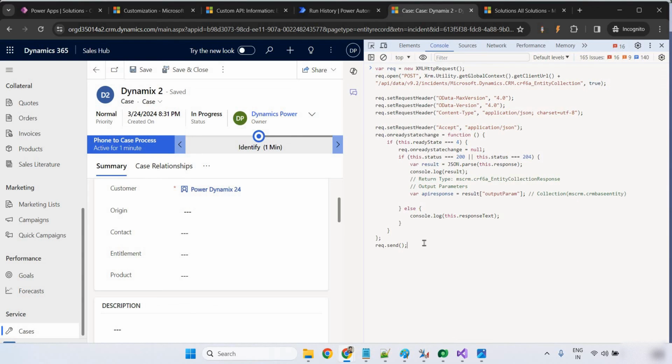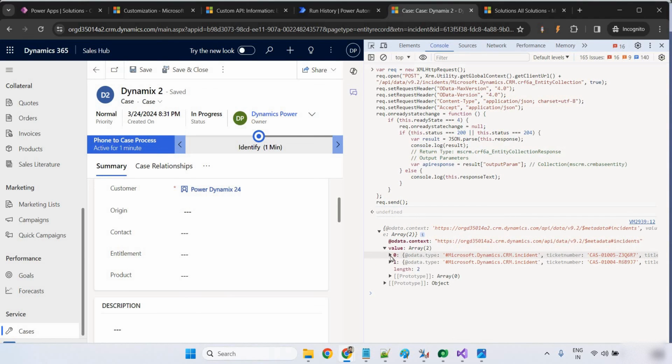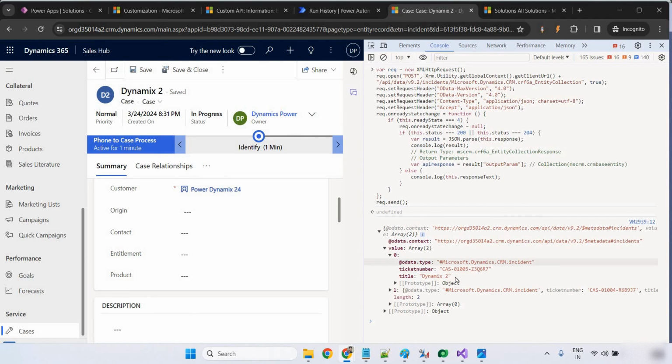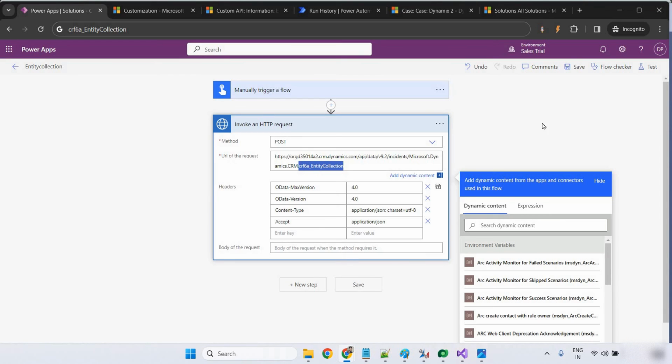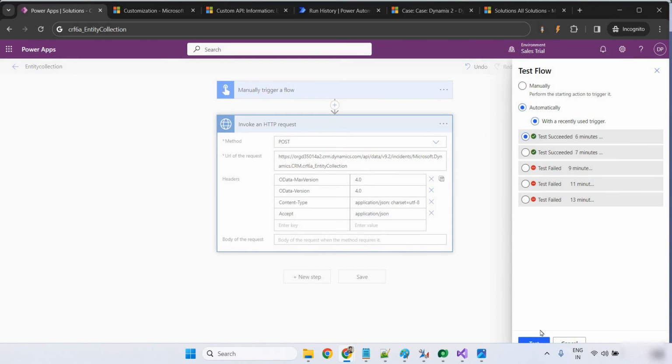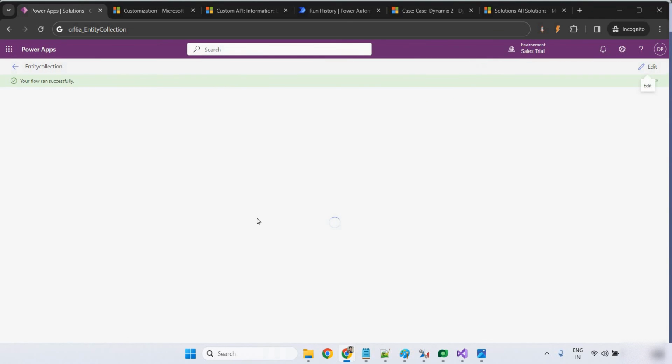Now if I click enter, it should give me the result. There are two types here: one is Dynamics 2, another one is Power Dynamics. If you come here and see, I think we had the same result, right? Two results. So we have seen how to create a custom API.